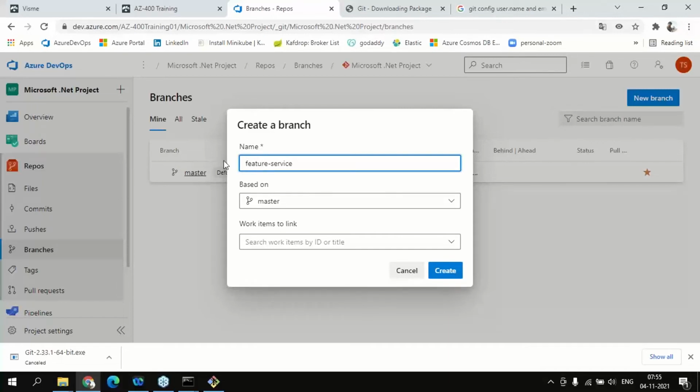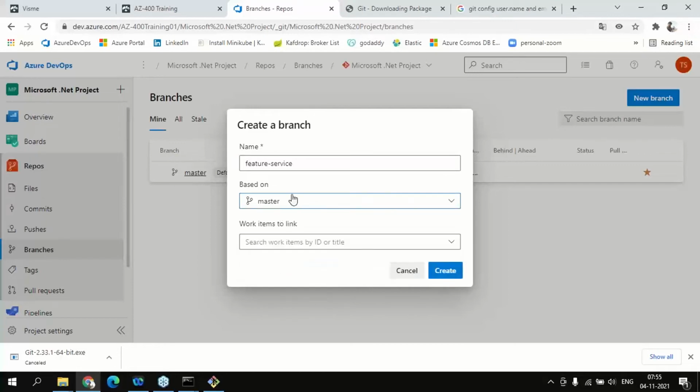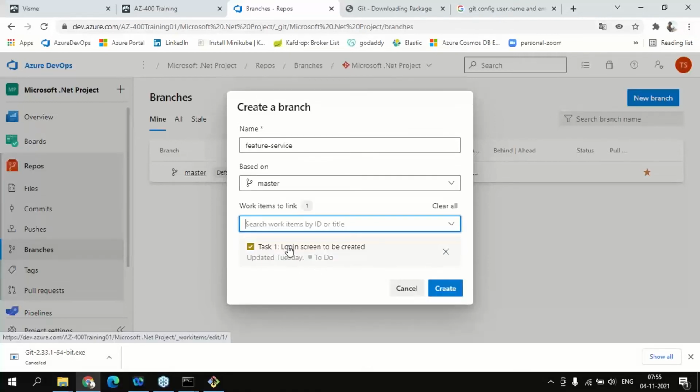I'm providing this branch name just as an example, and from this branch only you are going to create. After that you can refer to the work items also. For this work item only I'm going to create, so it is automatically linked to the particular branch.